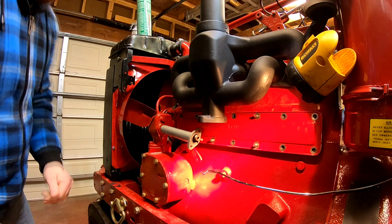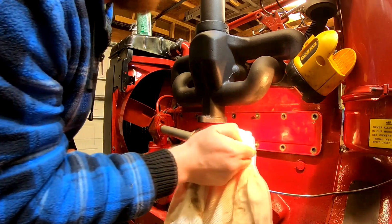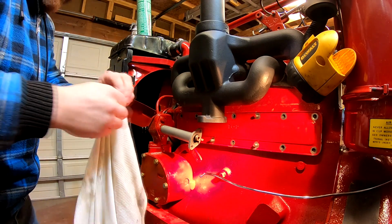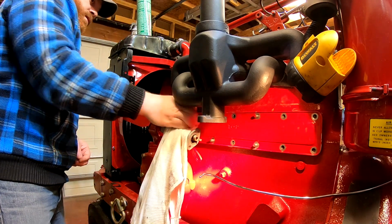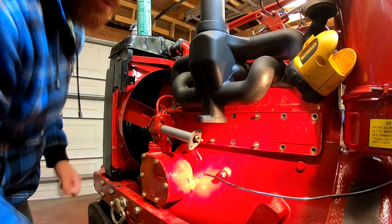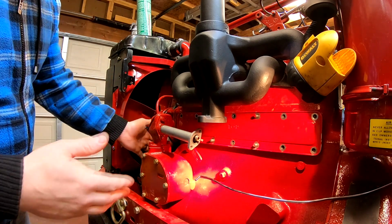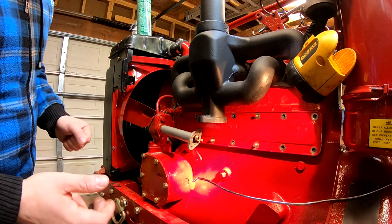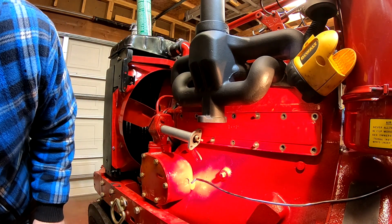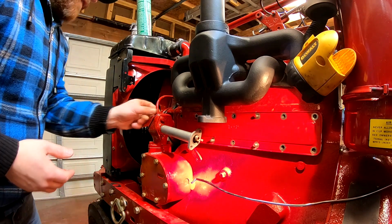Now the biggest thing about this, a lot of times people make this mistake with RTV, is they want to go ahead and tighten everything down all the way immediately, and that actually is causing you more problems, because what it does is it squeezes all that RTV out. So what you want to do is snug it down, probably, I would say a turn past finger tight, and then let it set for a few hours, and then come back and tighten everything, excuse me, I got the hiccups, tighten everything up as best you can after it's set up a little bit.